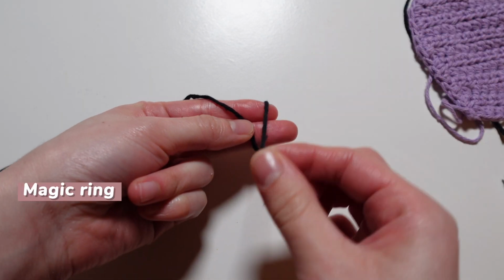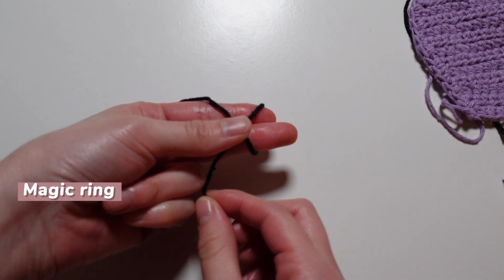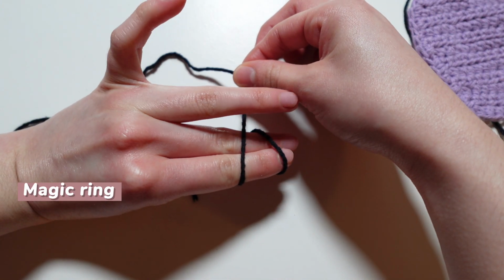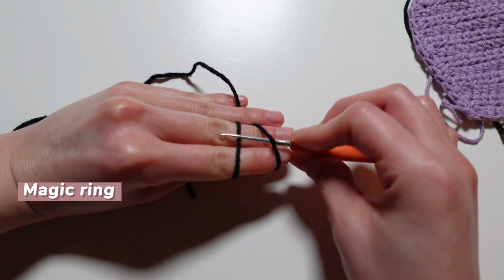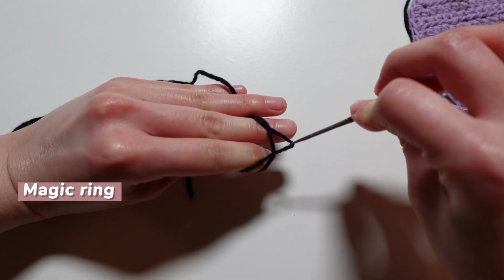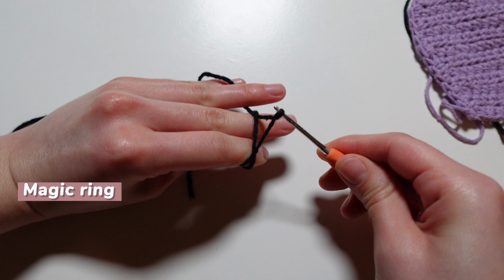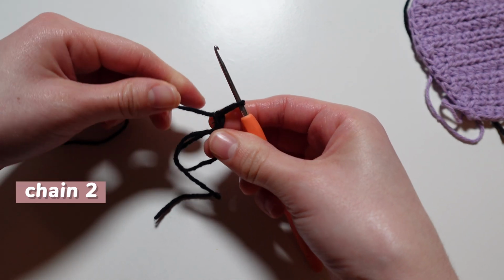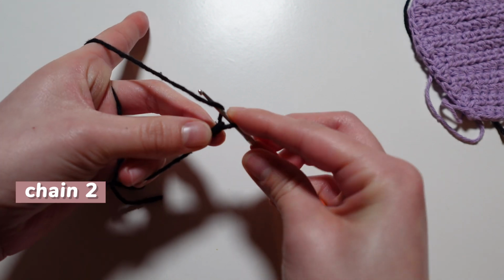Start with a magic ring, so take your yarn and wrap it around 2 fingers to form an X. Flip your hand and adjust the yarn so that the 2 threads are parallel. Insert your crochet hook under the first strand to hook the second one and then pull it underneath. Rotate your hook upwards and then chain 1 to secure the loop. Carefully slide the loop off your fingers and add 1 more chain.